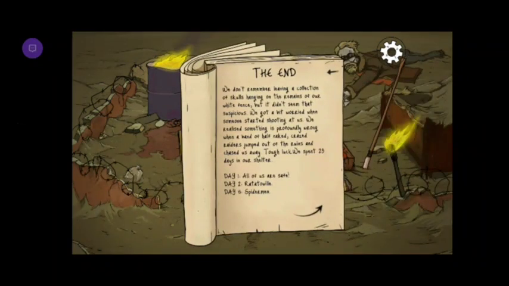Alright, we don't remember having a collection of skulls hanging around on the remains of our white fence, but it didn't seem that suspicious. We got a bit worried when someone started shooting at us. We realized something is profoundly wrong when a band of half-naked crazed raiders jumped out of the ruins and chased us away. Tough luck. We spent 23 days in our shelter.